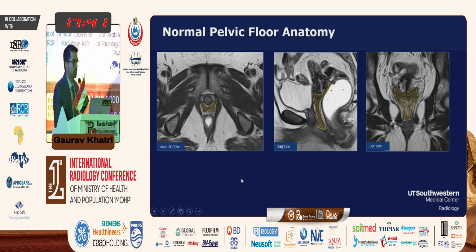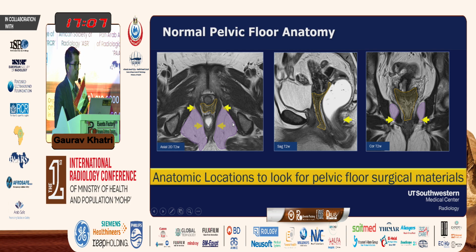So again, going back to normal pelvic floor anatomy, I'll talk about the anatomic structures that are pertinent to the apical and posterior compartment. So this is the H or butterfly-shaped vagina on the axial image, on the sagittal image, on the coronal image. This is the levator muscle, or the puborectalis more specifically. And in this talk, we're going to be talking about mesh that's placed anterior to the vagina, posterior to the vagina, and sometimes it's going through the puborectalis muscle into this space, which is the ischiorectal fossa. This is an important space to also evaluate. So again, very important to know the anatomy and where to look for these surgical materials.